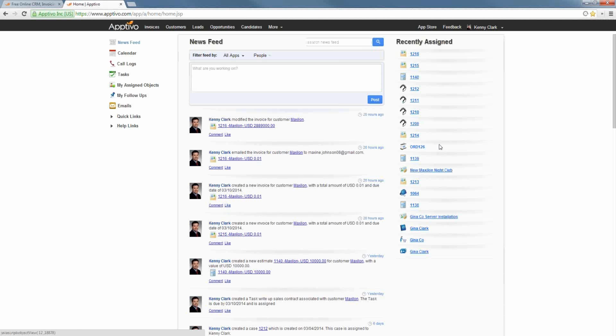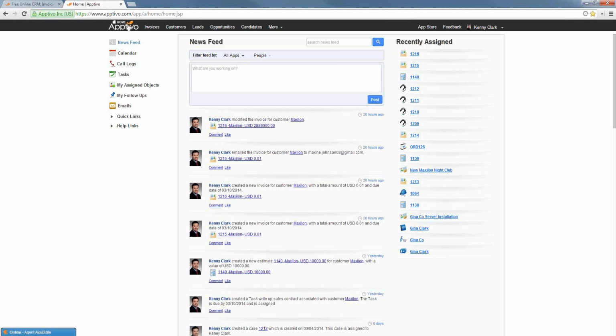So Apptivo is this unified system. We have all these different apps, and they help you manage specific business processes, such as your billing, your sales, or your project management. But throughout all these different areas, you're always going to have things that you need to do. You're always going to have your agenda, these various business activities. You're sending emails. You're setting reminders for yourself to do something the next day. You're putting an appointment in, or you're recording a phone call with a client. All of these different activities are actually handled the same throughout every application in Apptivo.